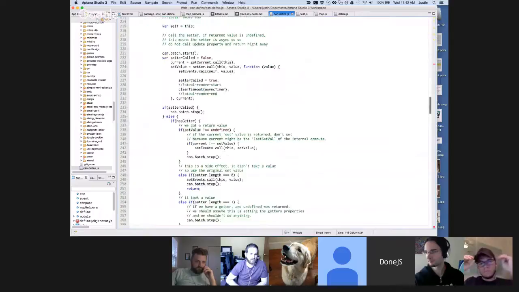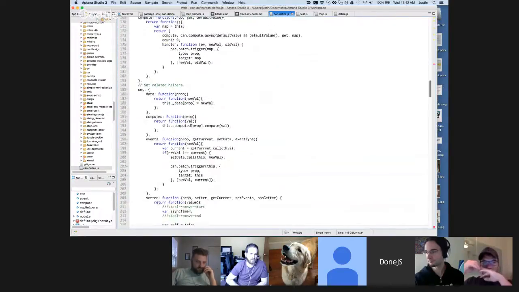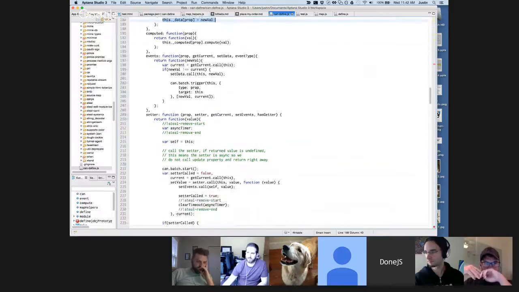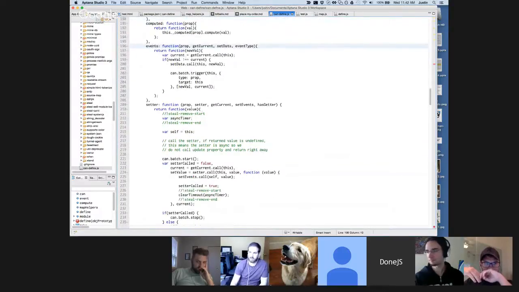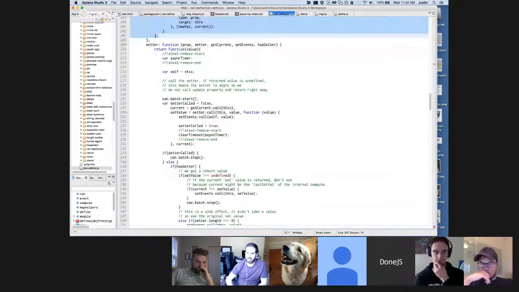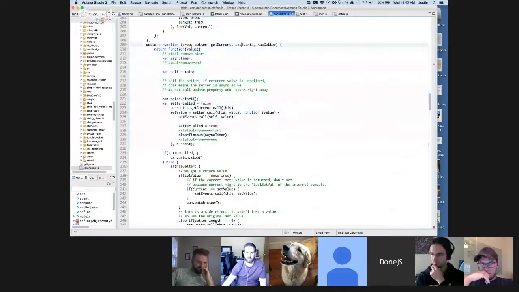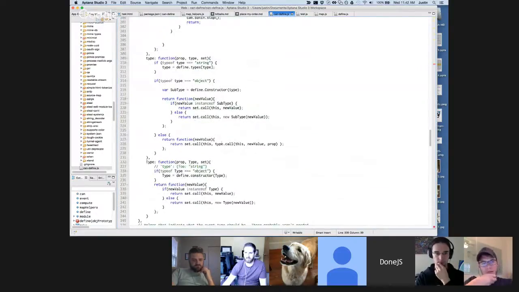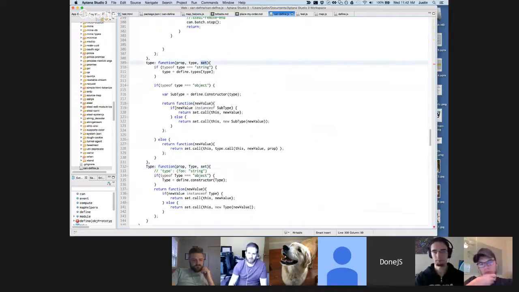So, the nice thing is I just have this object that has four kinds of definitions. If you're setting computed data on the object, it looks like this. If you're setting normal data, it looks like this. If you're trying to generate a function that's going to trigger events, then it looks like this. And the fancy setter, when you have a setter, looks like this, and it takes the old setter and overwrites it. There's a bunch of helper functions that take the old behavior, part of the type definition, and generate new functions that call the old setter.